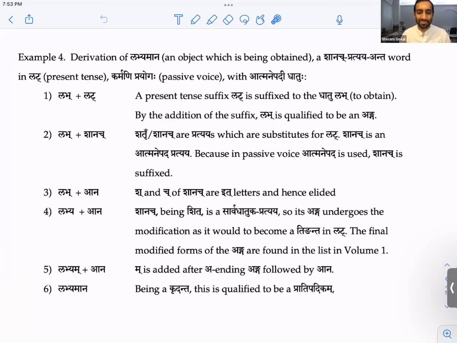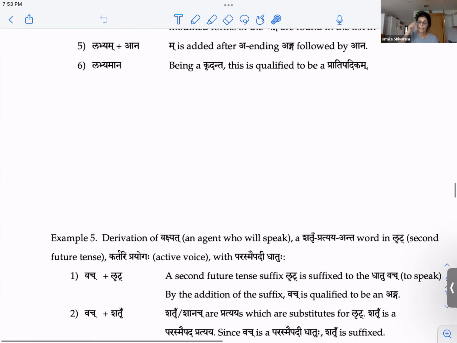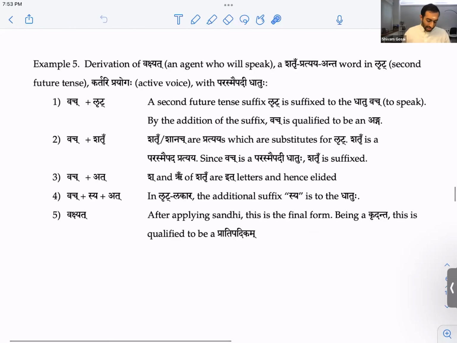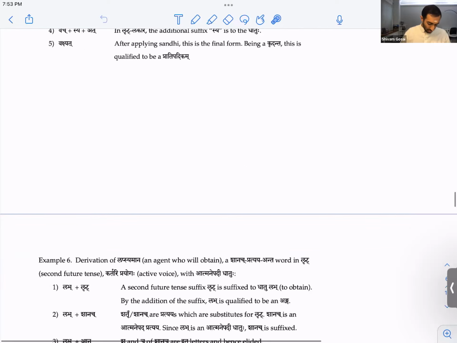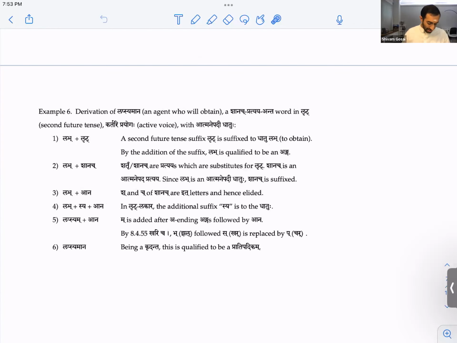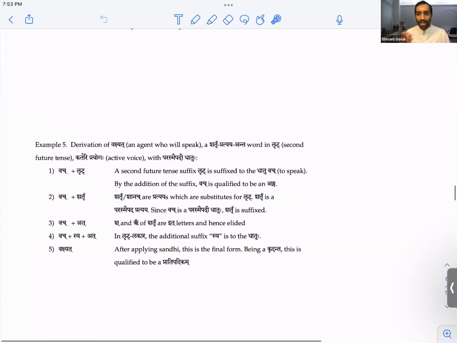The other question I have is, once they get the anga, would all of them end up with Ma? As far as my understanding, we'll add a makara to all of them, always with the Śānac. It happens across the board for Śānac. I haven't seen an example otherwise. We'll look at more examples. If we find one, we'll point it out.